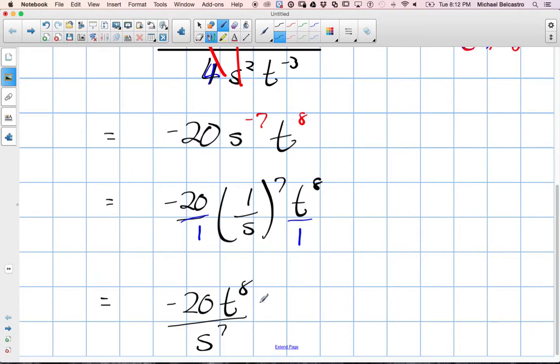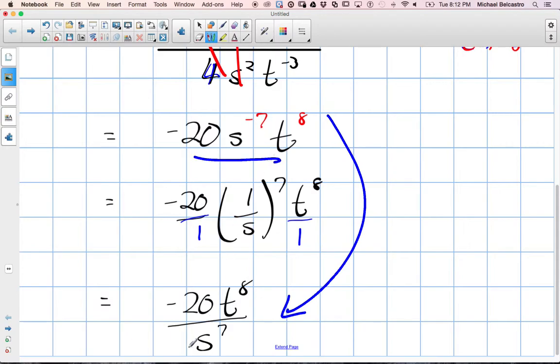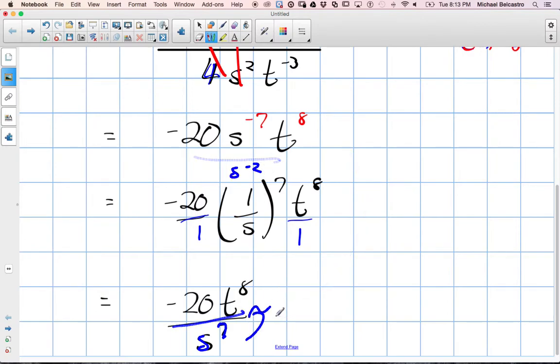And now every exponent is positive. So you could have just done this: anything that's negative, put it in a fraction and make it positive on the bottom of the fraction. Or vice versa, if it was on the bottom and it was negative, you just bring it back to the top and make it positive. Okay, this is just what's going on in that case. And if they don't ask you to make it positive, then that's more than an acceptable answer.